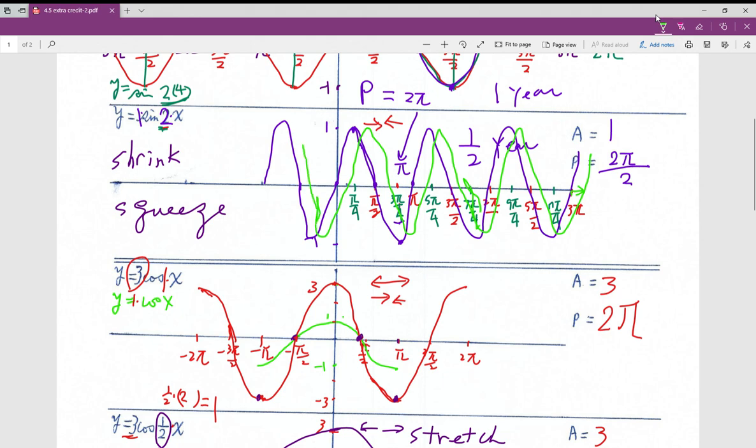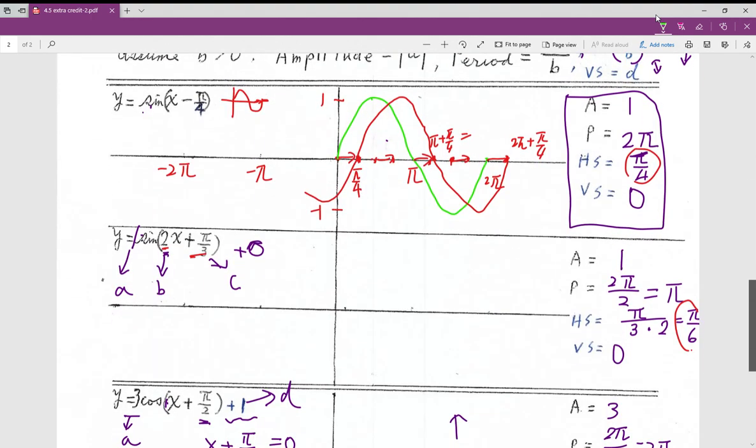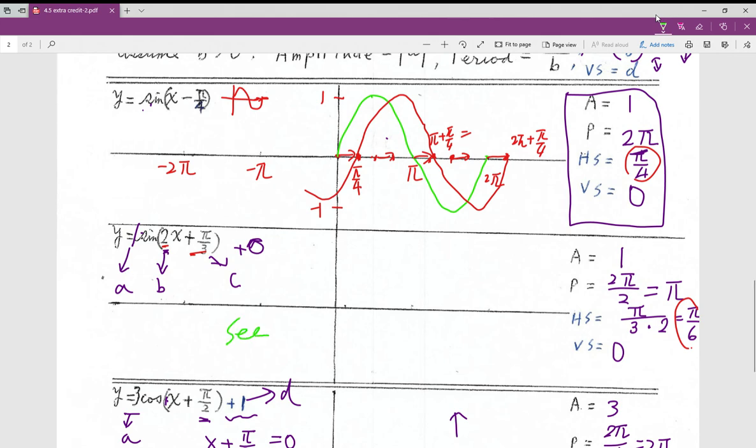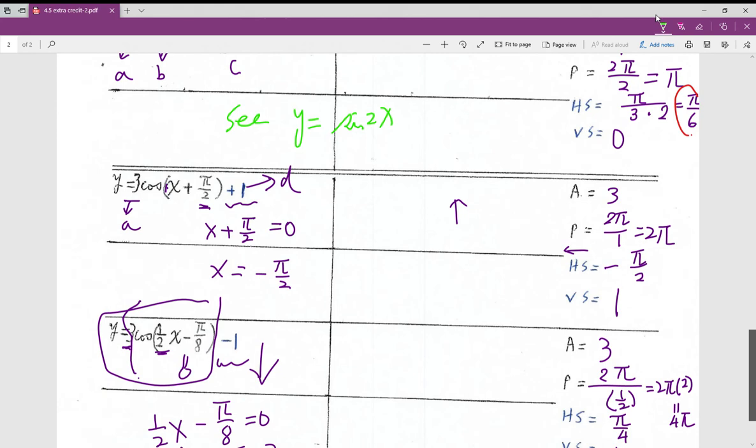Okay, something like that. Okay, now so all the numbers here, you have 3 pi plus pi over 6 to be here, right? Every important number, when you shift, this number becomes 5 pi over 2 plus pi over 6. So this is also your extra credit job. You have to do it by yourself. I just do 1 or 2 for you, and this is the graph referred to this one. Okay, so y equals sine 2x. This is the graph you have to finish by yourself.